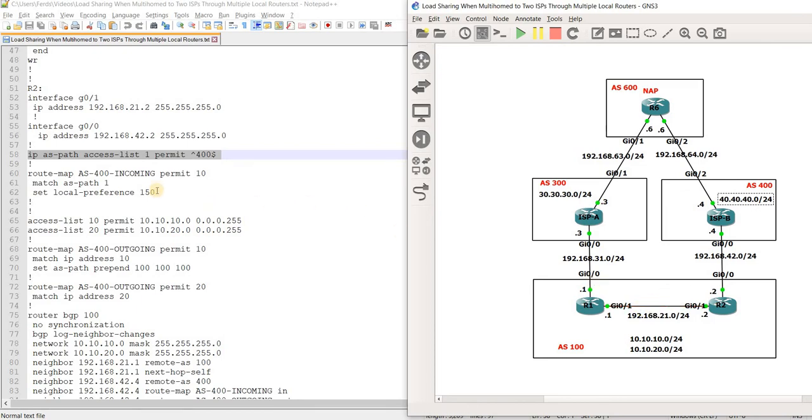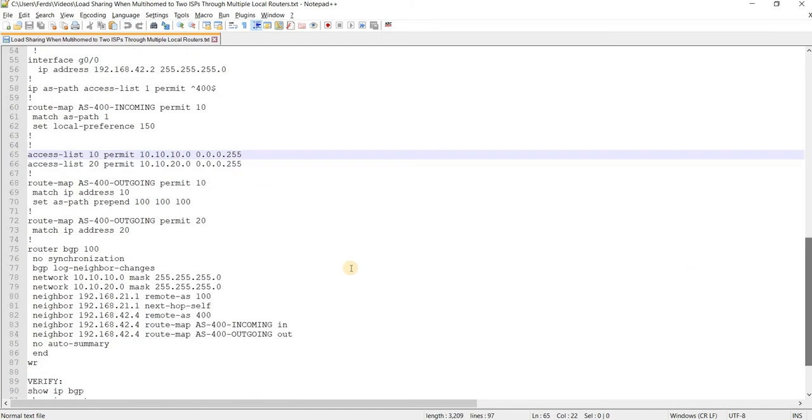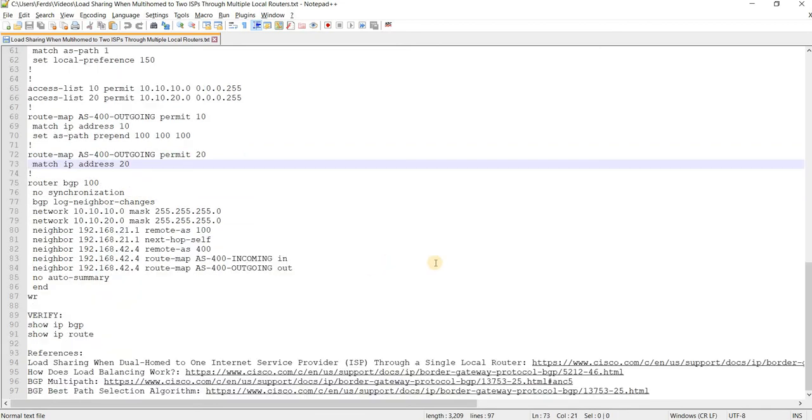And it's applied inbound because we are influencing outbound. And here, this is influencing inbound traffic, that's why we are applying it outbound. Okay.